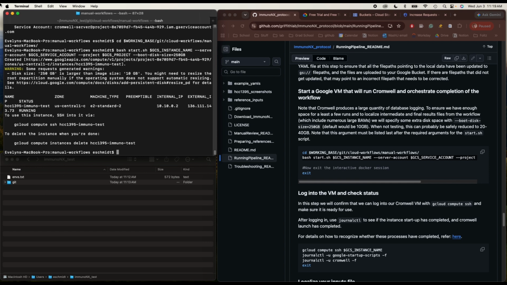Yeah, and it gives this warning that 250 is maybe too big. You might not need that much, but it's a comfortable amount, so that's what we use.